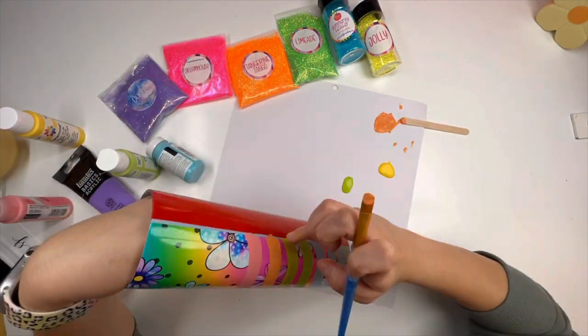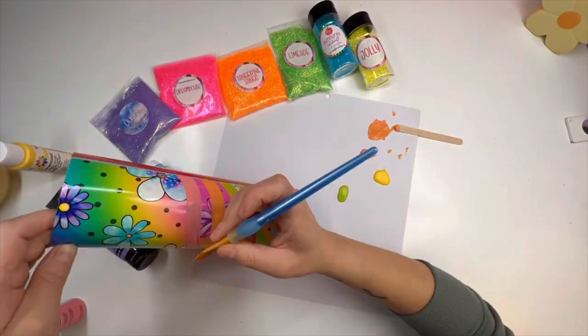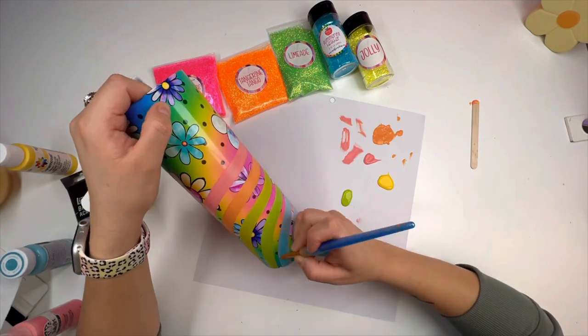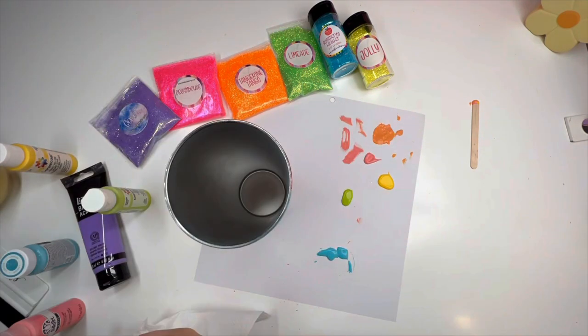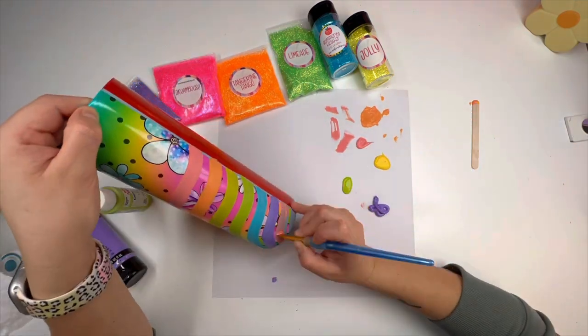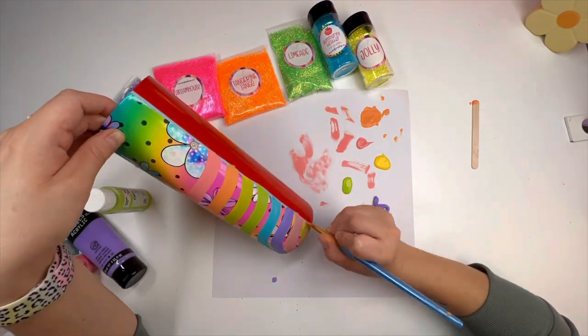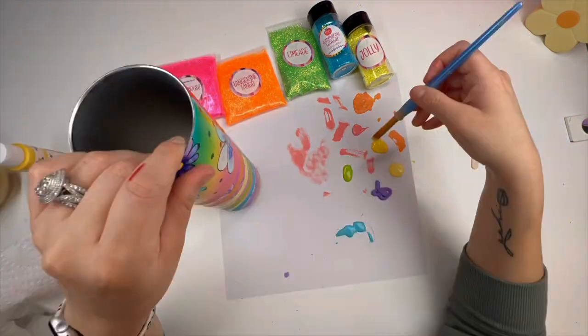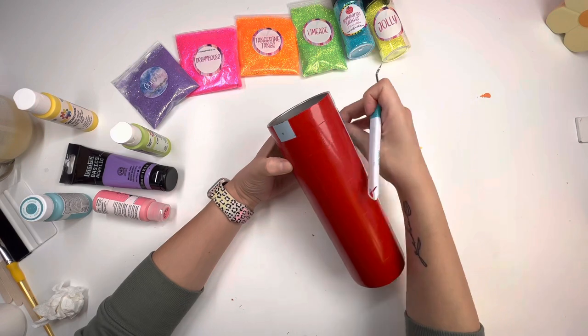But base painting is totally optional — there is no right or wrong way, we just all have preferences. I did a lot of this tutorial in time lapses because it's a very long process, and once I tell you the steps, it's pretty self-explanatory, especially because you get to see what I'm doing. I didn't want to turn this into a 45-minute tutorial, so that's why we're moving through this a little bit quickly.